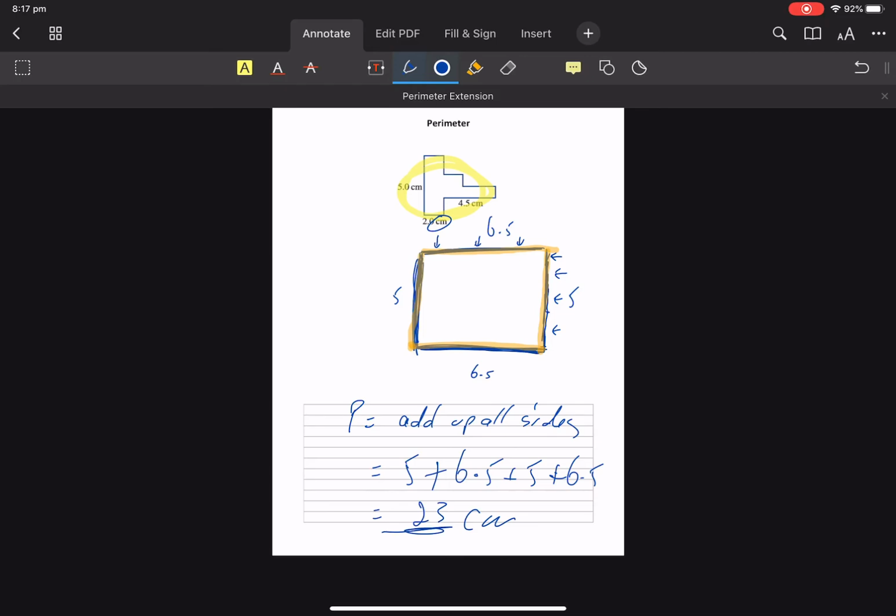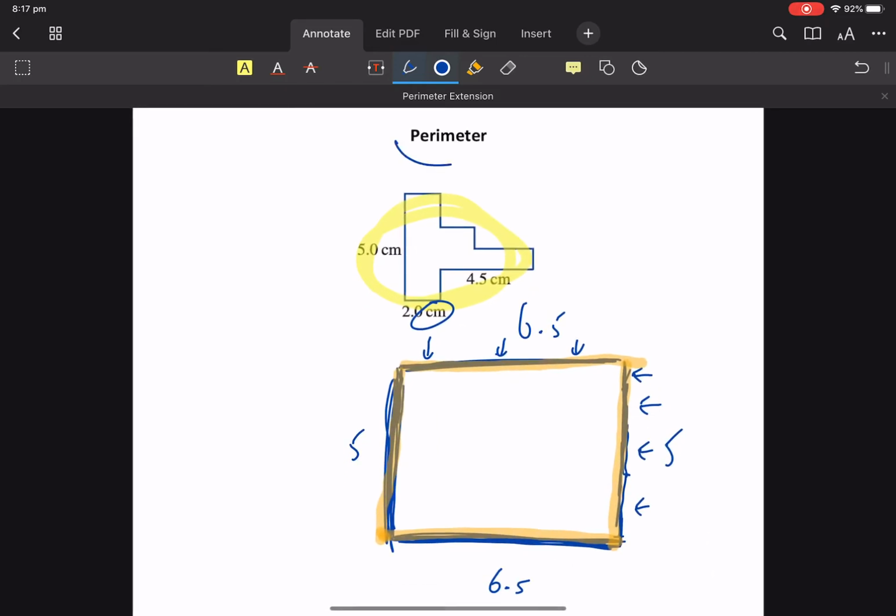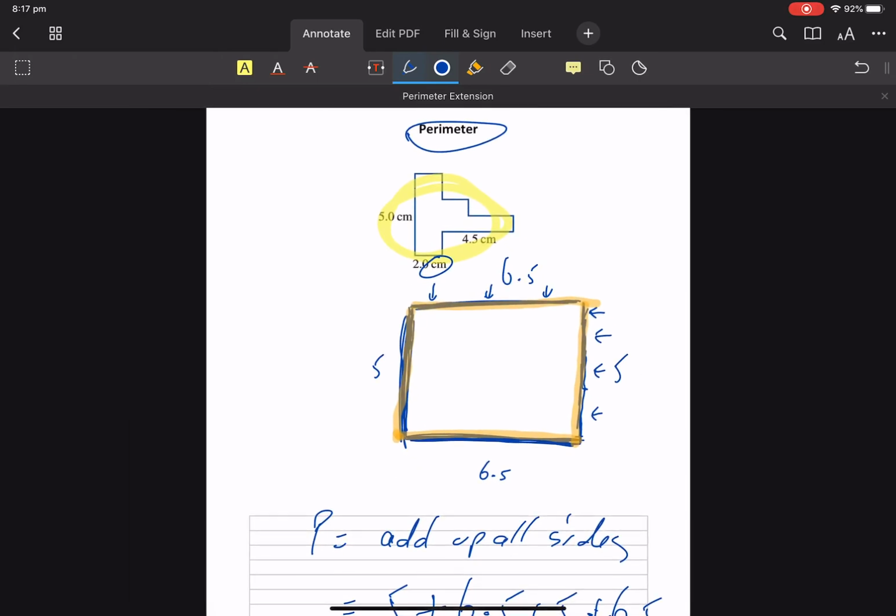Good thinking question. It's not rocket science. You just think outside the square and then you just add up all the numbers. This only works for perimeter. This does not work for area. It only works for perimeter. That's why it's an extension question. Go searching for the hard ones, please.